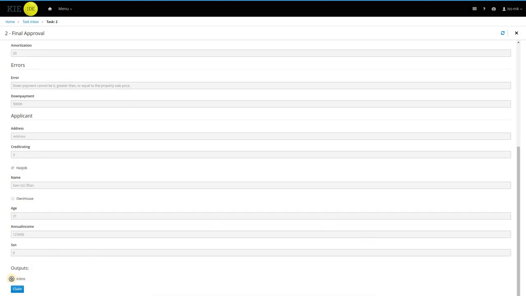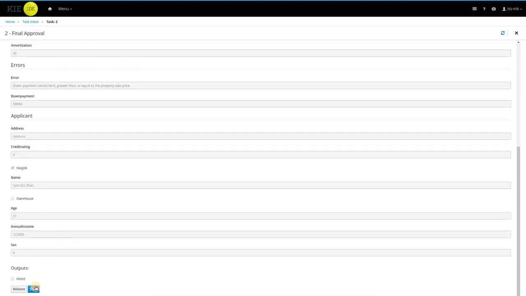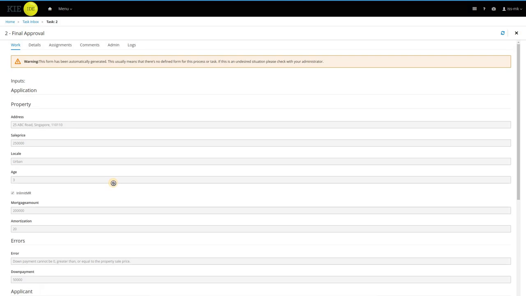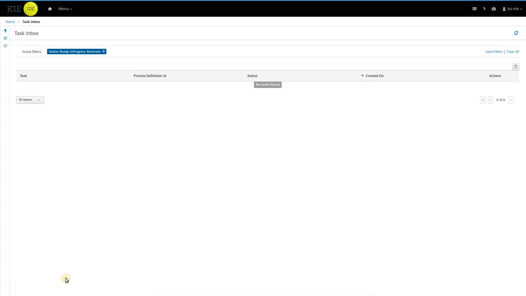Okay, final approval. So this is the place where we can check and say yes, this loan will be approved and proceed further. So this is a human control. Start. So the machine intelligence has suggested that we can approve this one, because everything is healthy, the in-limit machine reasoning is checked. So finally, the approver says, okay, let's go ahead and give the loan to Sam, for Sam to buy a house.